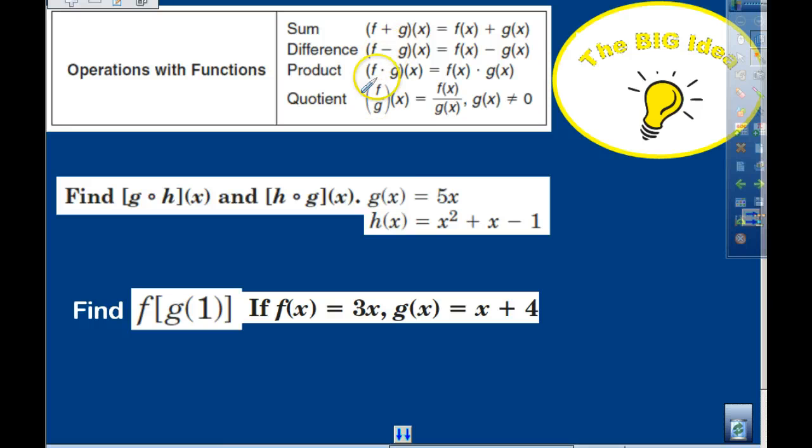Here are the 3 types of problems we'll be looking at. I'm going to give you 2 functions. You'll have to add, subtract, multiply, divide them, and also talk about the domain, where the bottom function cannot equal 0. Then I'll give you a couple functions, and this is what I said: you're going to plug one function into another function. Not necessarily a number, but the entire function. So like you might take 5x and plug it into both of these x's. And finally, we're going to plug a number into a function, get an answer, and plug that answer into a different function. Most of this is going to be notation that's new, but the math is going to be very familiar.